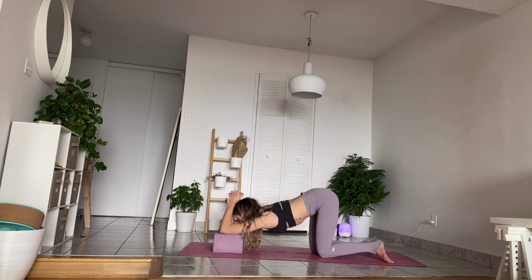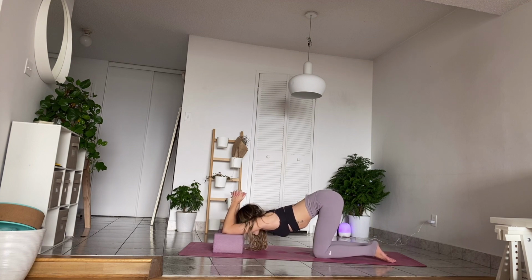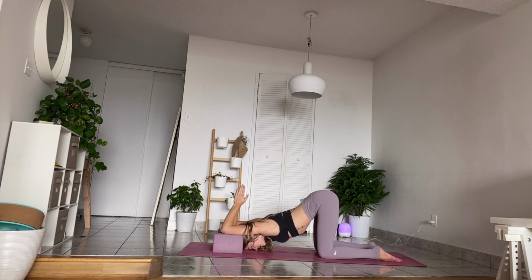On your exhalation, try and slowly let your chest melt down into this puppy pose again. Pressing down. Maybe pressing your hands in prayer against each other. Really engaging your core.